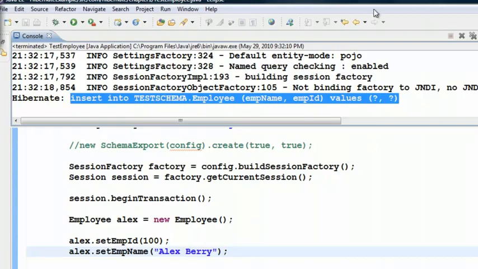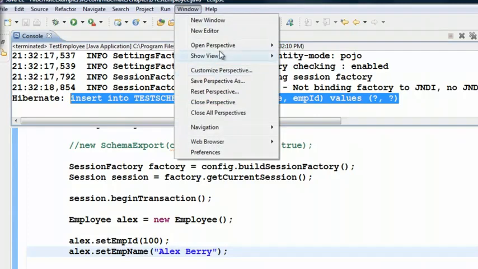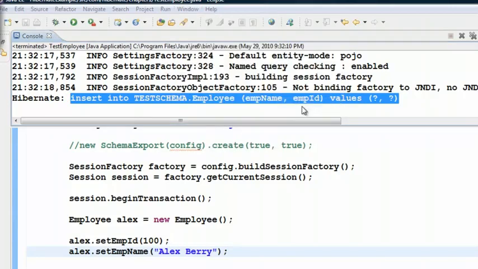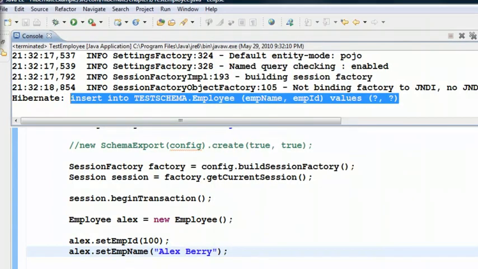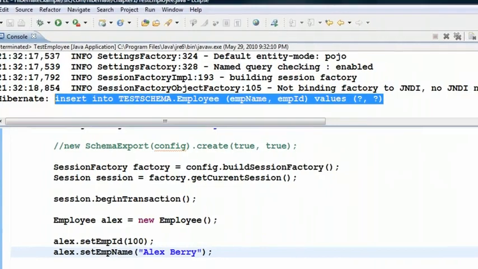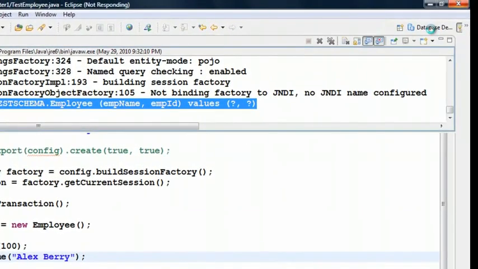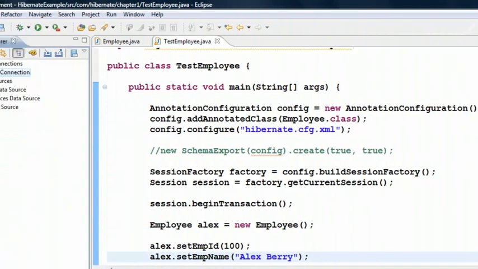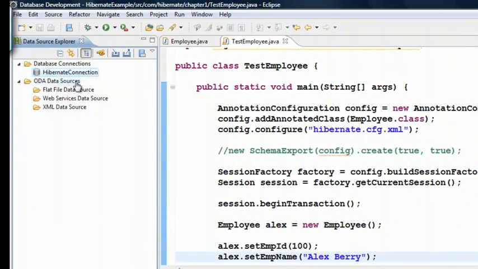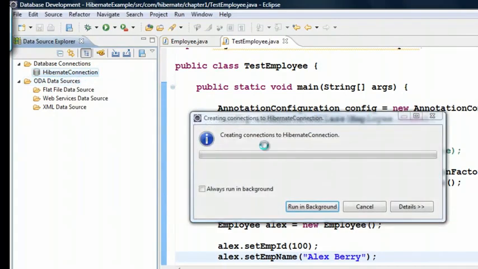Now we can go to the database perspective and check. Open perspective, other, database development, click OK, or you can just click over here. I'm going to connect once again since I restarted my computer.